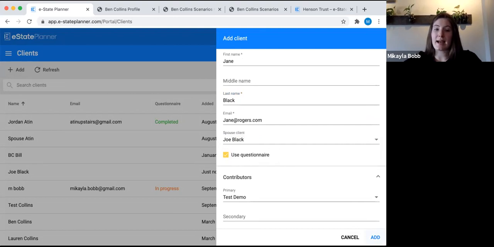And then when I clicked add, it would send off that use questionnaire to Jane's email, but she would be able to enter in the information for both of them just because she's connected to Joe Black here. So this spouse client feature is the one that's really important, because if you don't link them, then Jane can't enter in Joe's information. But if you do, then she can enter in her information and Joe's information.